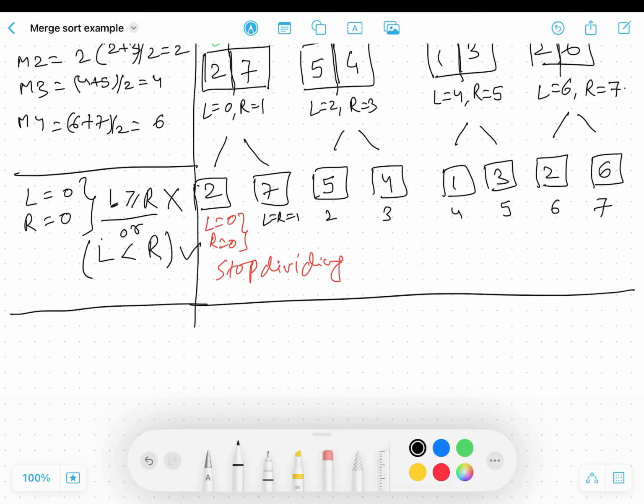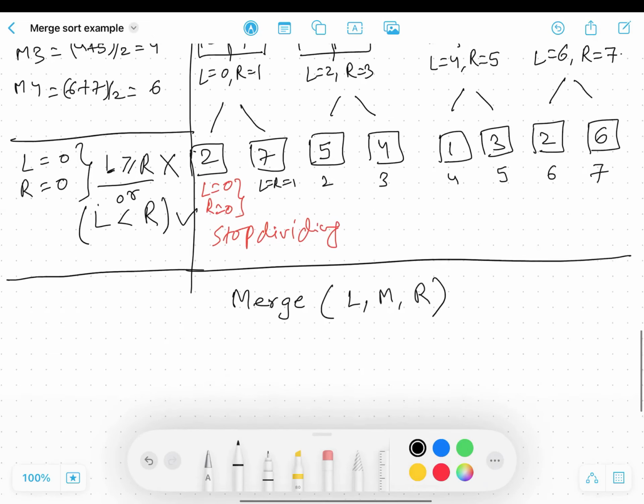Right? Okay. Now our merge function is going to have L, M, middle, and R.